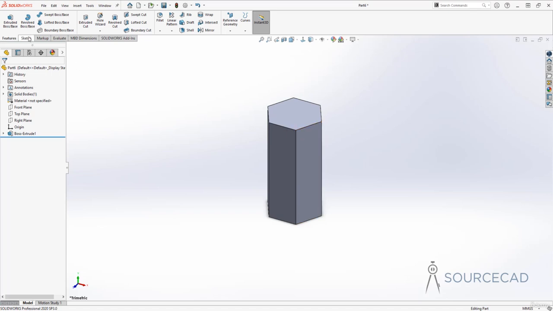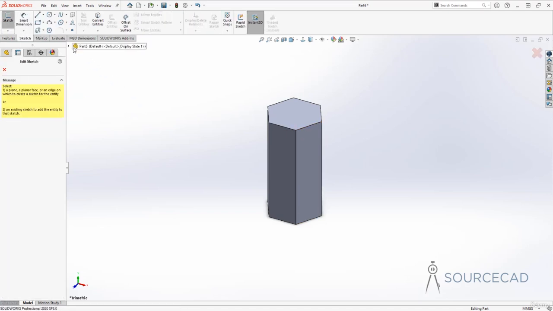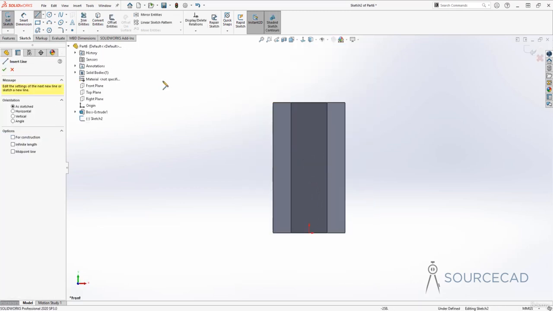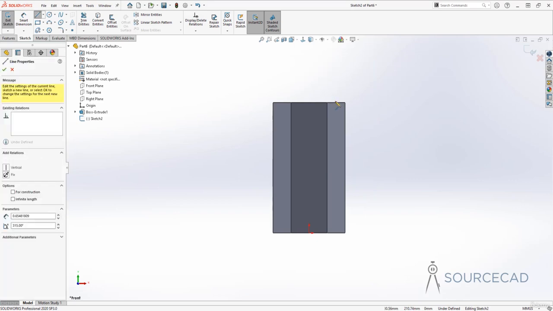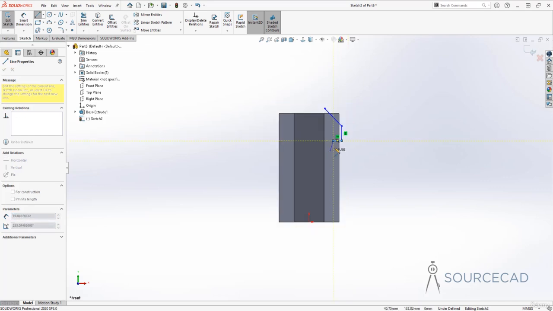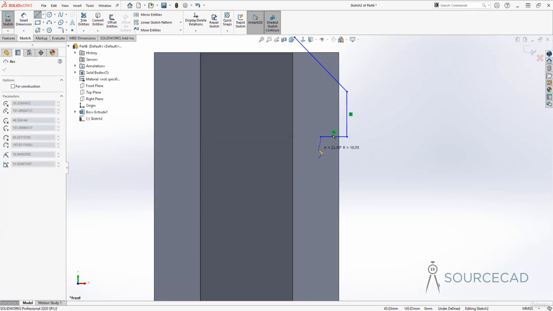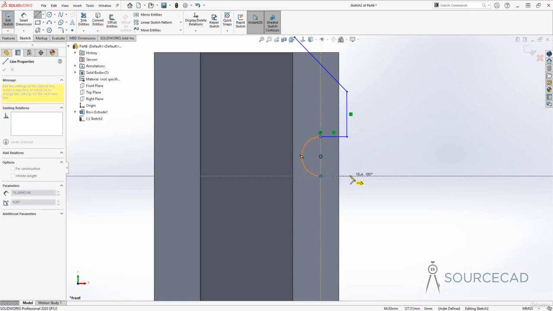Now let's go to sketch again, and I'll add another sketch on the front plane. I'll go to the line tool, and here I'll start maybe here, and I'll add several lines. So this and then this, and here I'll make an arc. To make it, I'll just move my cursor back to this point so that it converts into an arc like this. Well, this is not the way I want, so I'll go to this point again and move it out here. Now that looks much better. So there we have it.